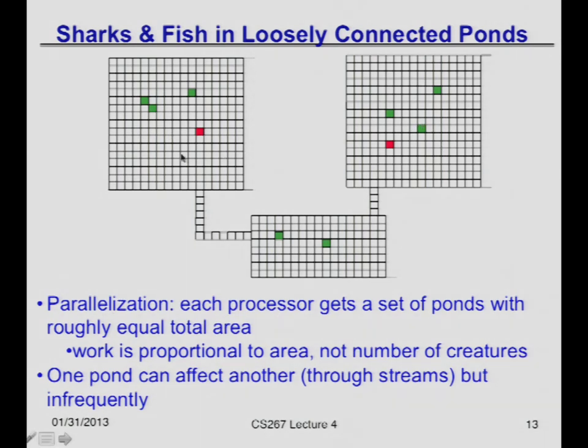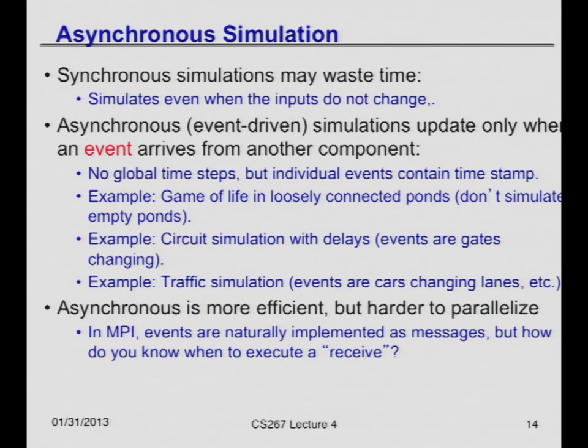The thing to notice here is that this processor can work independently for a long time. The chance that something is going to propagate up that skinny little channel is pretty small, right? So it's kind of a waste of time for him to look and see if something is coming along that channel every time step, right? This guy can just keep going forward very, very quickly. And that motivates another style of discrete event simulation called asynchronous simulation, where we don't have to stop and ask about all the possible changes that occur at every step.